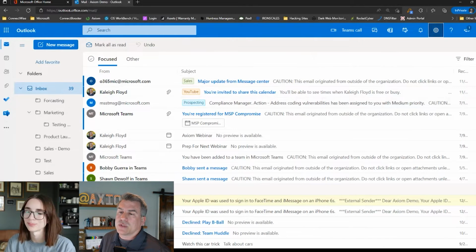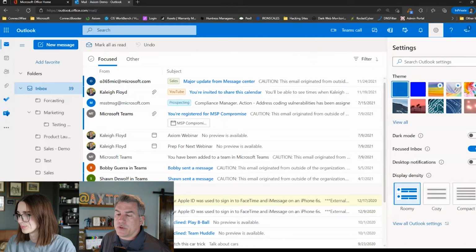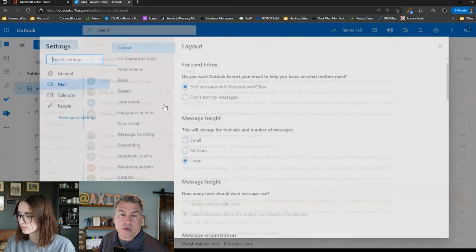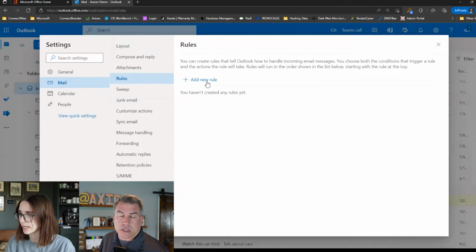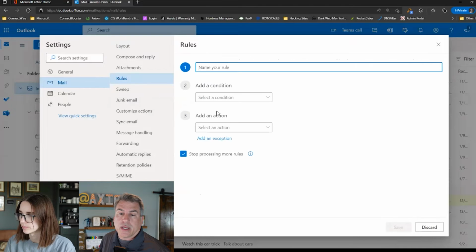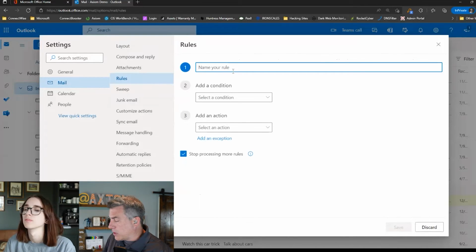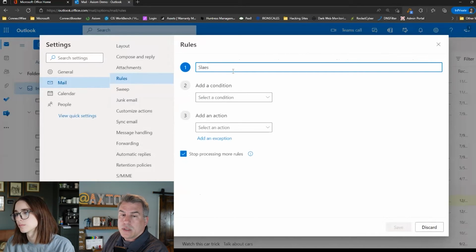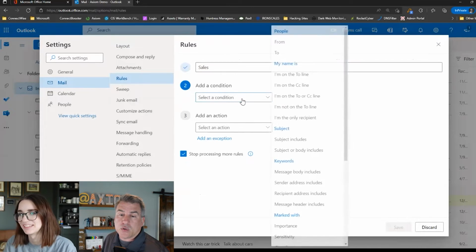Yes. So you could come under here, and if you go to view all Outlook settings, you can create a rule by coming under here. They have these rule sections, and you can create a new rule here. And I can say, hey, I'm going to call this sales. And then I can do add conditions.